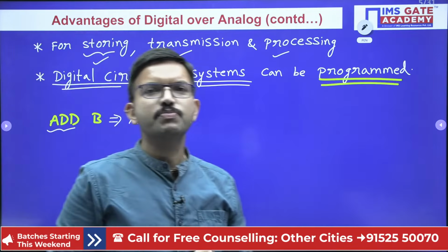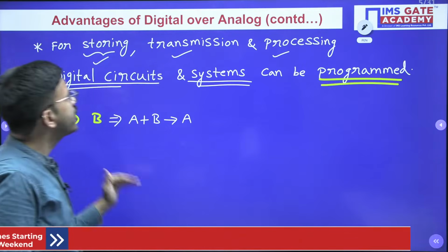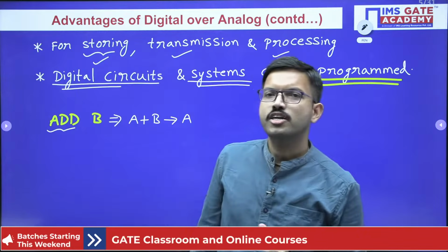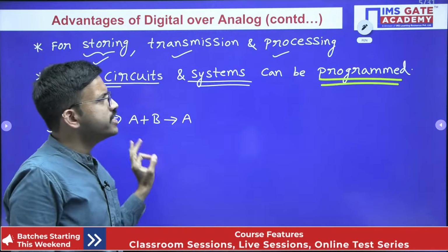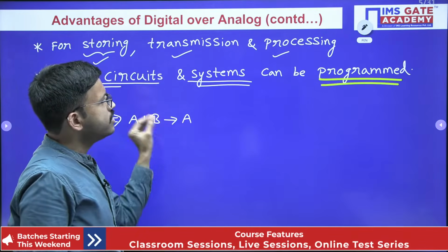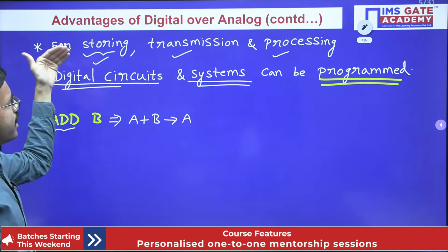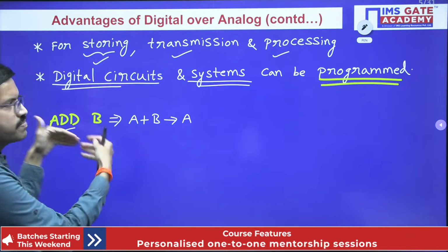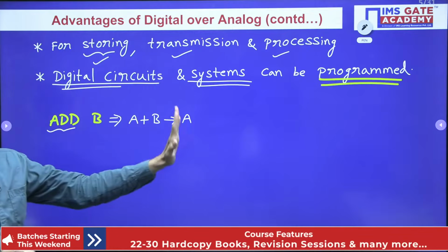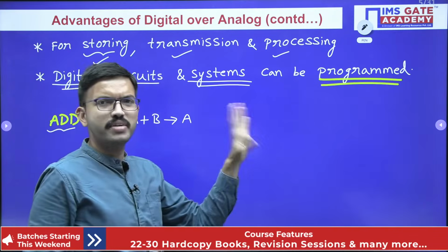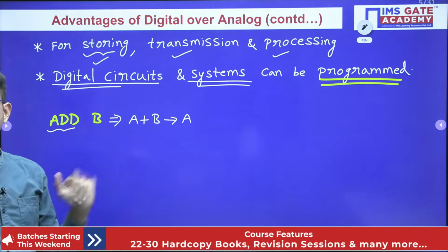All of you please respond. Up to here, whatever we have discussed, is it clear or not? It is very, very important. That's why in this beginning, in the first session, introduction to digital, I first started with the types of signals and then discussed the advantages of digital over analog case by case. With respect to signals we have seen, with respect to measuring meters we have seen, and with respect to various other operations also we have seen, right?